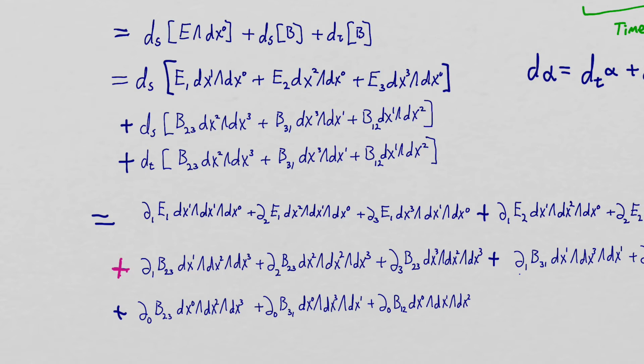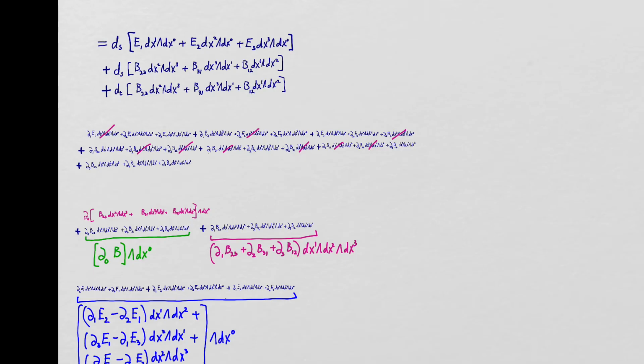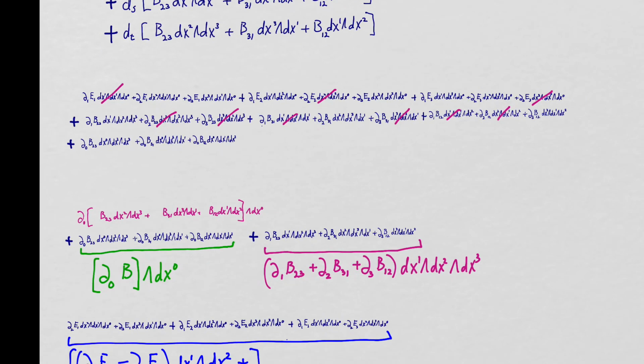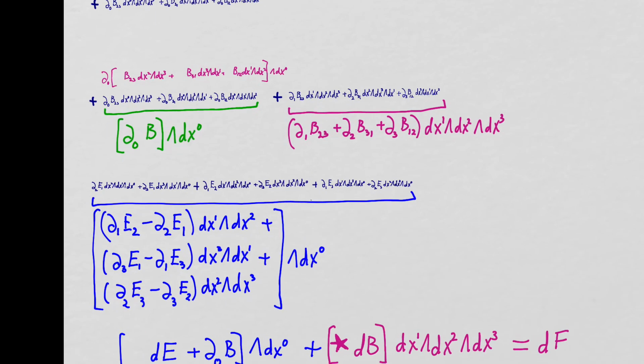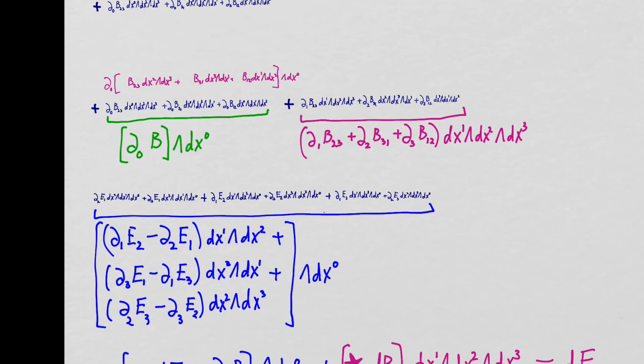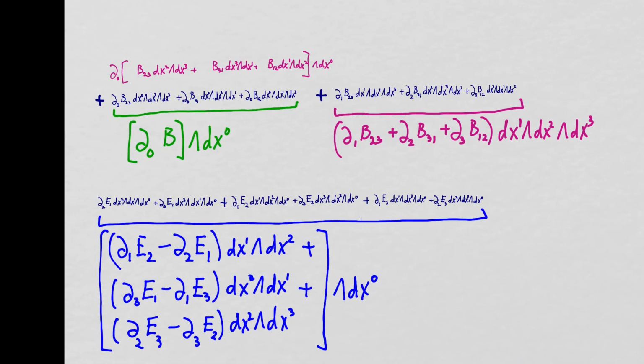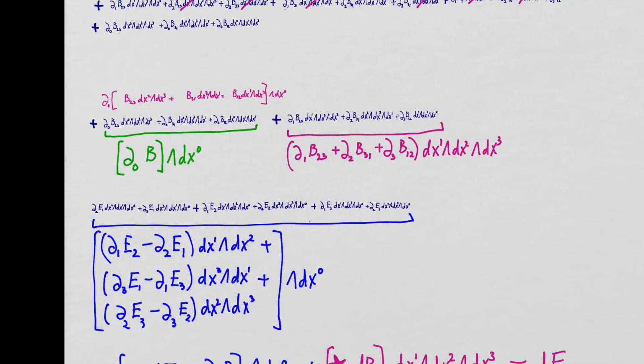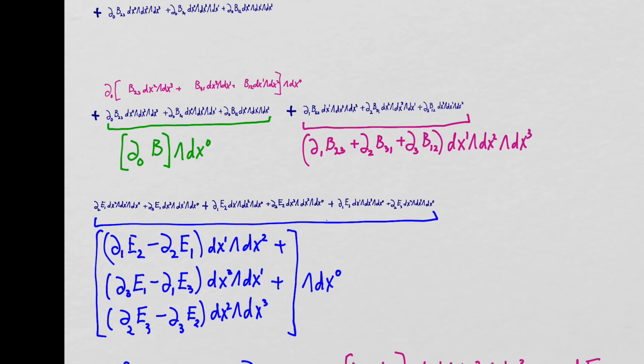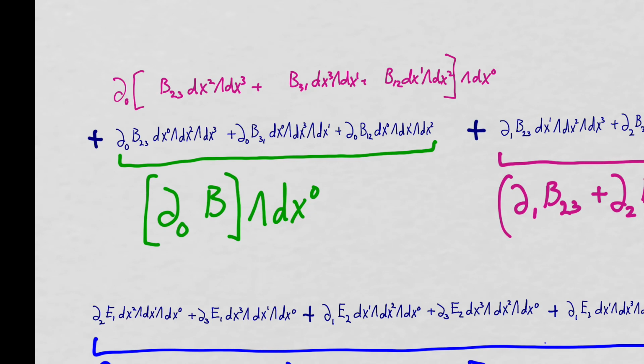So now we can just get rid of the ones that don't survive. And here I actually just crossed them out. I've cut and pasted that over there, and I crossed them out to show you which ones don't survive. And then we just keep the ones that do, right? So I've reorganized them. Let's look at the time derivatives of B that survive. Remember, all 3 of those survive?